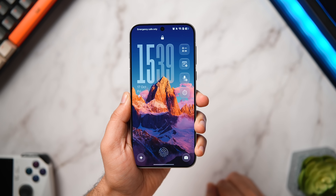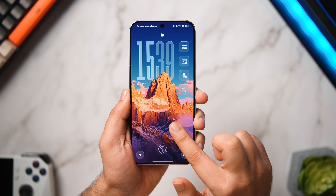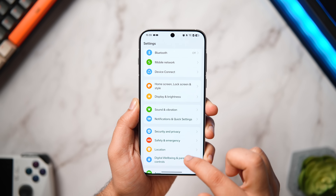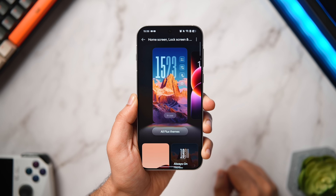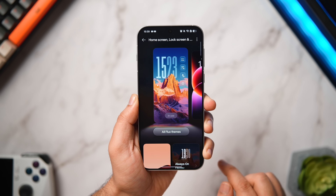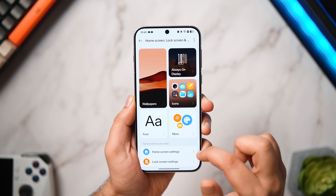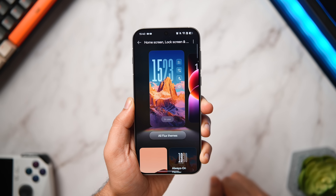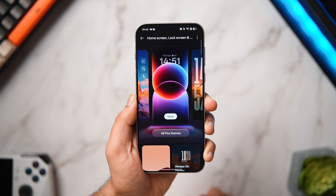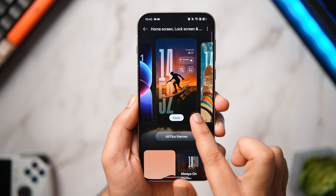Coming back to ColorOS 16 — they've added incredible features to the lock screen. We still don't have the option to long-press to go directly to the customization page, which is a bit of a bummer. But when you open Settings and go to the home screen and lock screen customization section, you get this all-new interface that looks really good. All lock screen customization options are at the top, and swiping down gives you more options for wallpaper, AOD, icons, and more. When you swipe from one theme to another, you get a reflection effect below the lock screen that looks super cool.